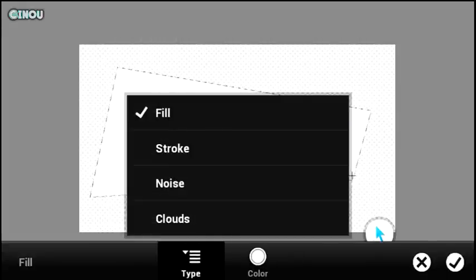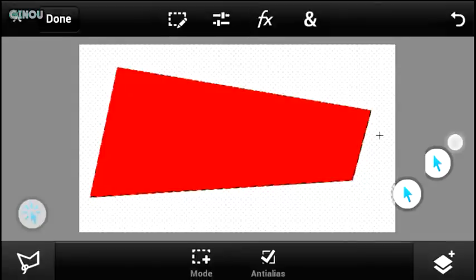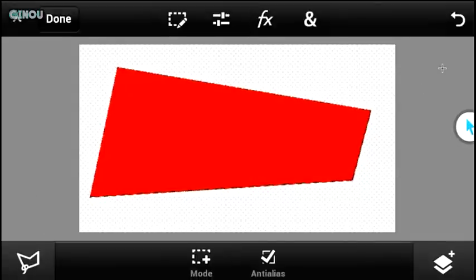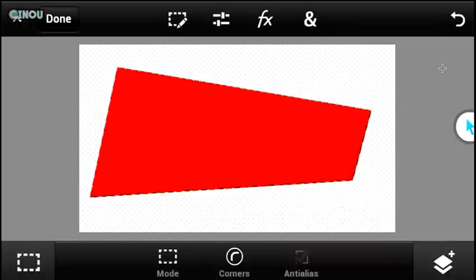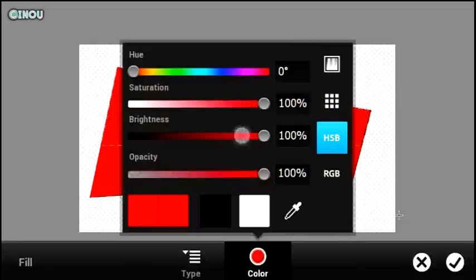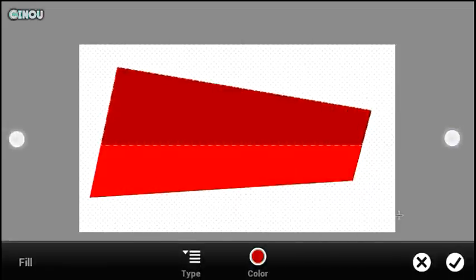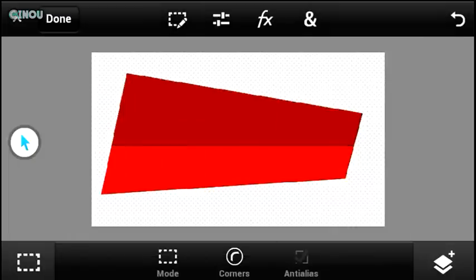For the next step, you need to fill this selection with a brand new color. I'm going with red for the purpose of this video — if you'd like green or yellow, go ahead. Next, make sure you are on the marquee selection tool and hit that mode until it says minus, then select the bottom area of the design and fill the top area with a darker color. That creates a really nice effect.